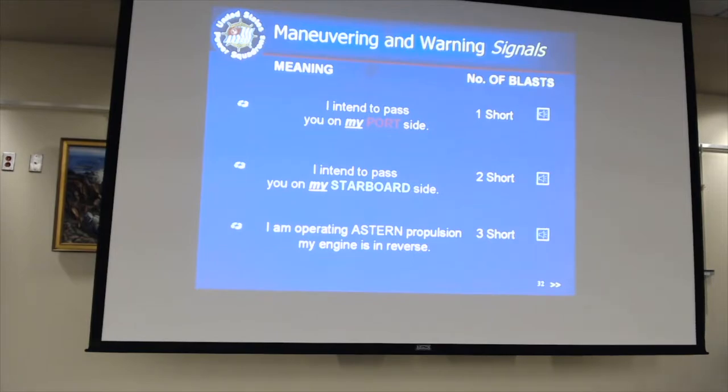Now, on salt water, very, very seldom do we hear any sound signals between boats. You have to know this stuff, however, because it's in the book, and the reason it's in the book is that so many people use them when they're out on the rivers of this country out west, and the Great Lakes and so forth, and narrow passages and canals and so forth.